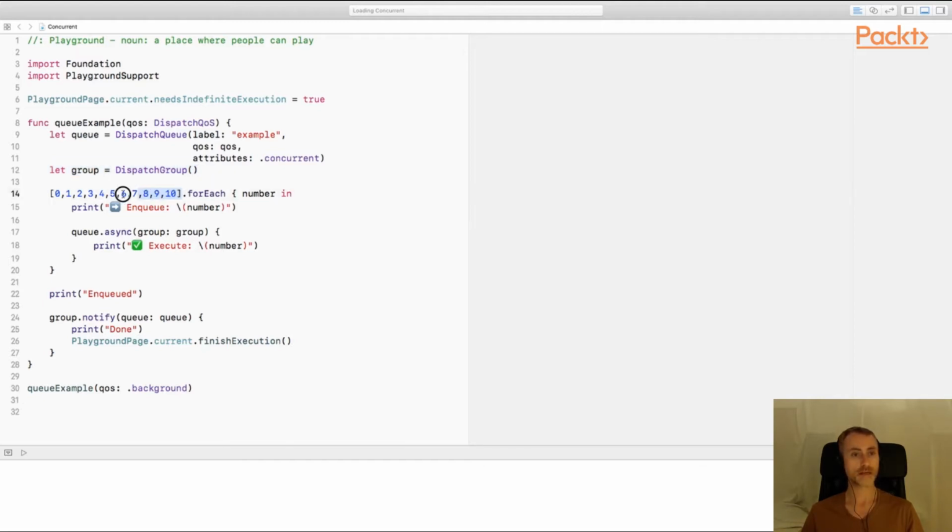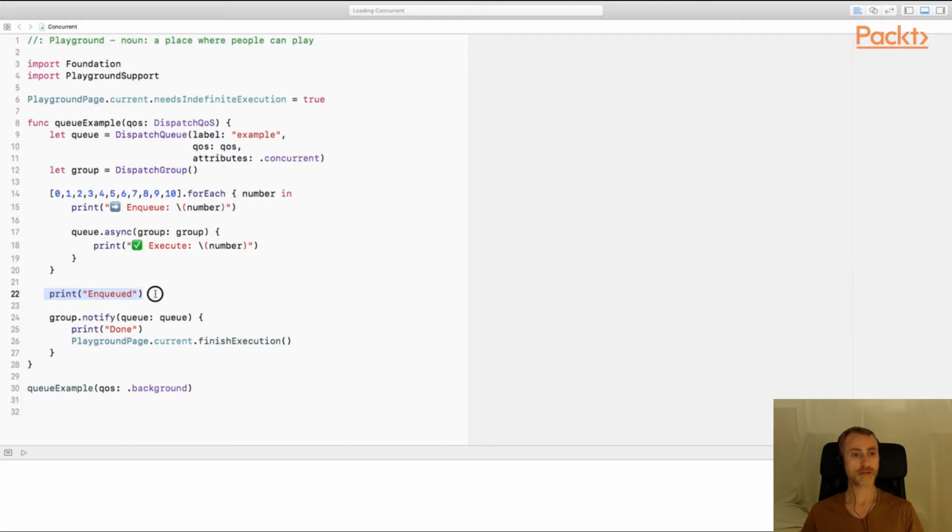And in the method here, I just have an array of numbers from 0 to 10. For each number, I'm going to print a message in queue with the number that's being enqueued or about to be enqueued, and then we're going to execute async on the queue, passing in the group so we can do a notify at the end. And then we're going to print another message with the number to show when the closure is actually executed.